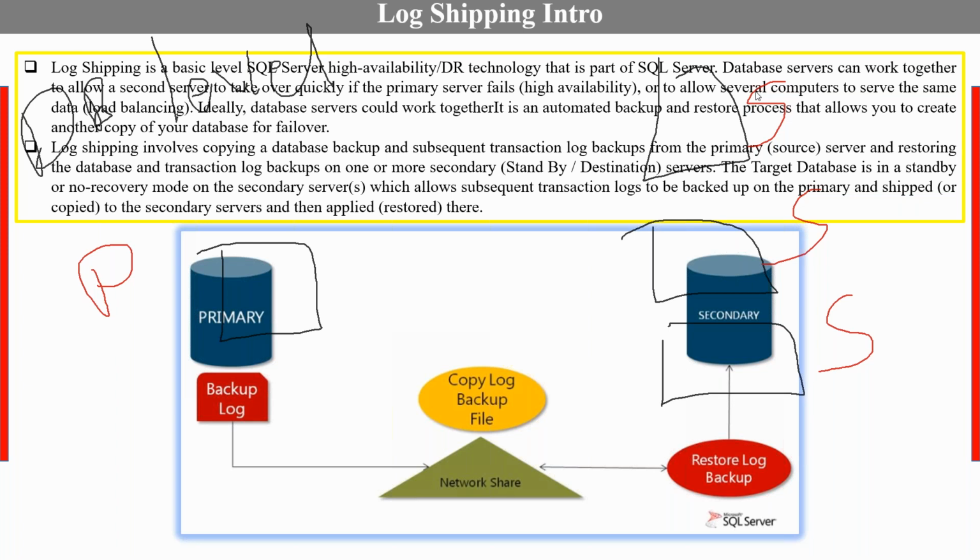If we add one more point, the database needs to be in full recovery model. But forget about all these things, I am not discussing in detail. I just wanted everyone to know what log shipping is, because everyone is treating this as very complex. What is log shipping, sir? Shipping the transaction log backups from primary to n number of secondaries. Is there any difficulty remembering a two-line sentence? No, sir.